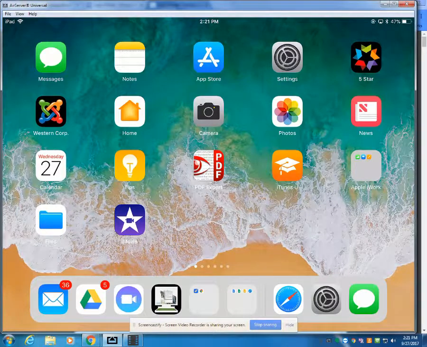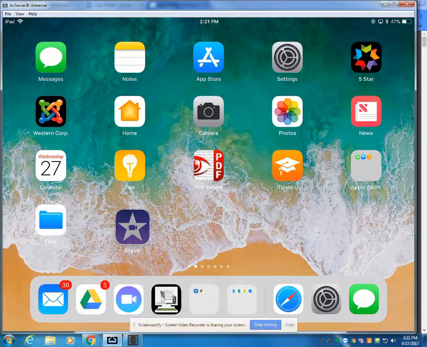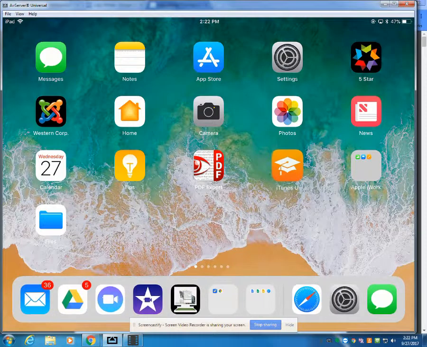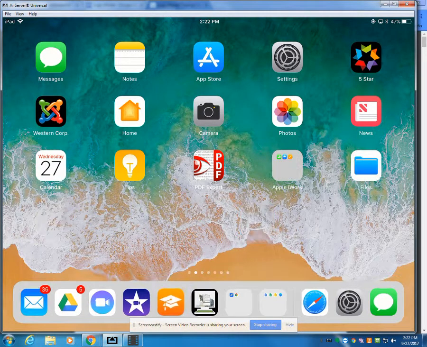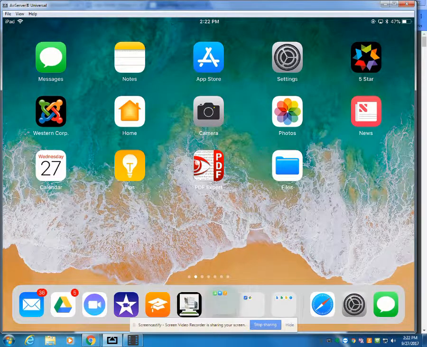So you can see here my dock looks a little bit different. This is the first thing that you may notice. Your dock can actually hold a lot more apps or a lot more icons. So I can actually put up to 13 different icons down here, and I can put folders as well. Over on the left, it'll hold anything that I put over here, up to 13 things.